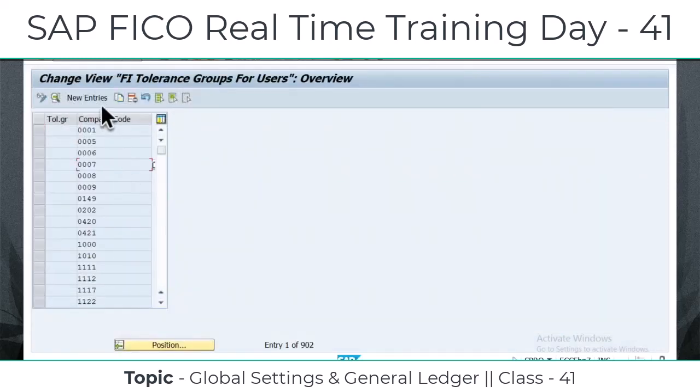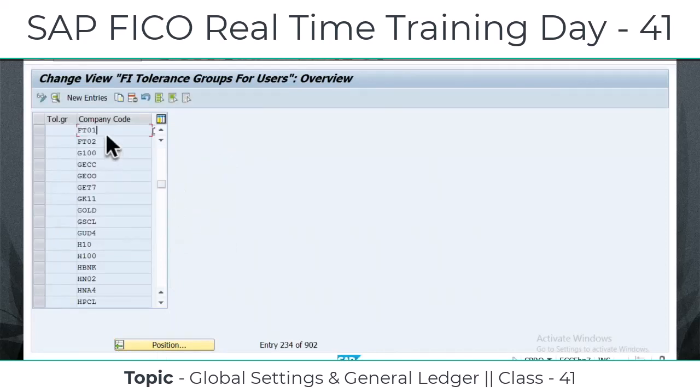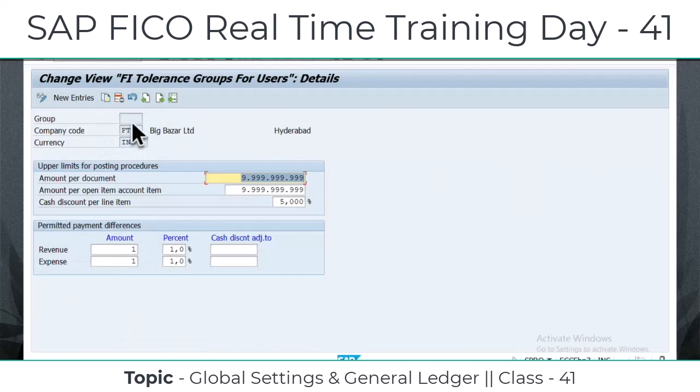Go to New Entries. If it was already defined, you just go to the Position button. You have already defined it, no need to define it again. Double click on it. Here I was supposed to create the tolerance group, but if I create it, you have to assign the tolerance group to each and every employee.